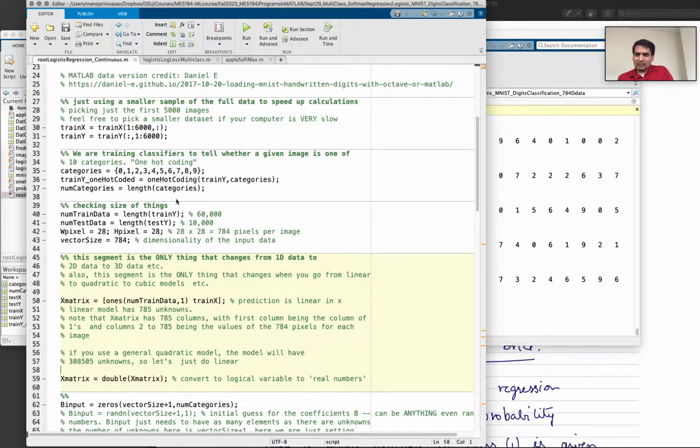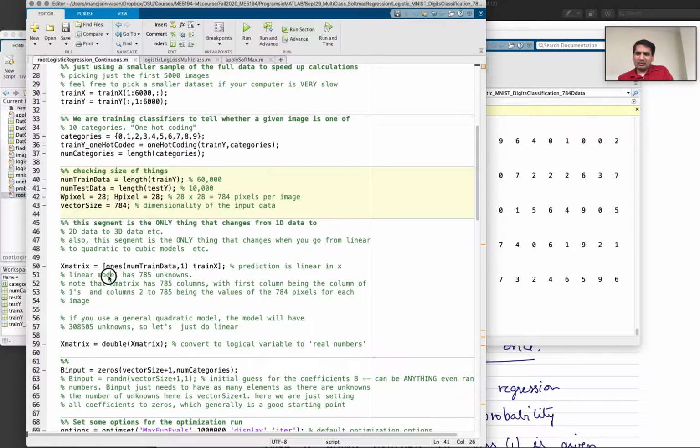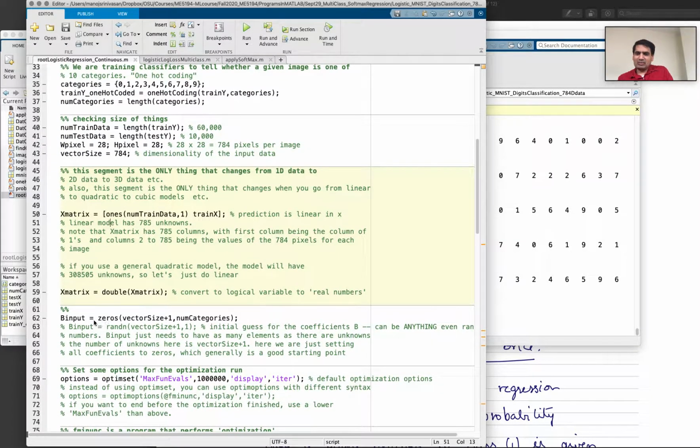Okay, once we've converted into that format, everything else is the same as before. Your X matrix definition, B input. Now previously, when we were doing binary classification, B input was just this vector of size plus 1 comma 1, where you just had one of 2 categories, right?